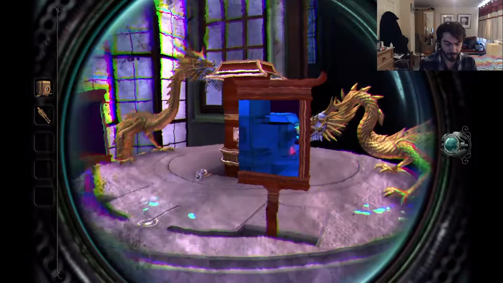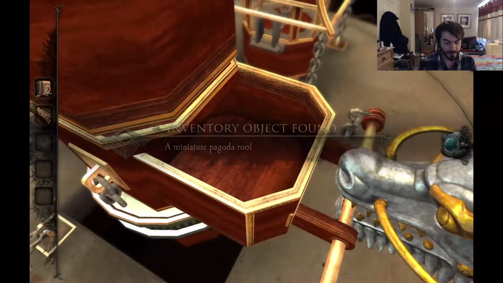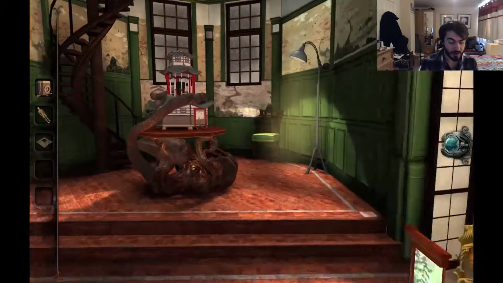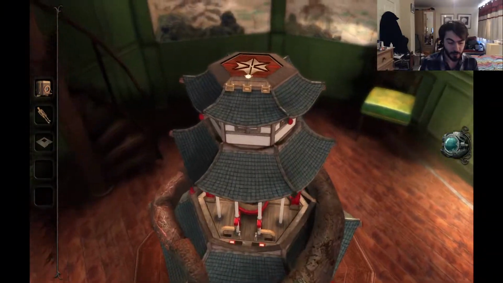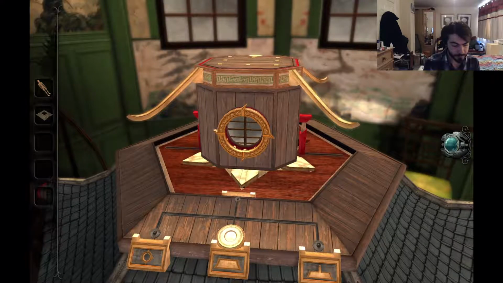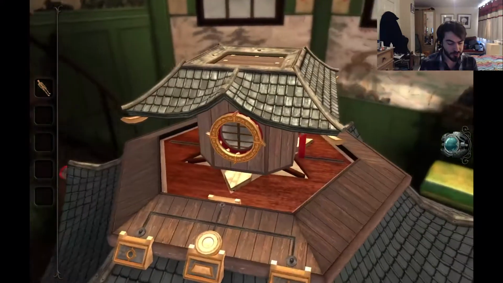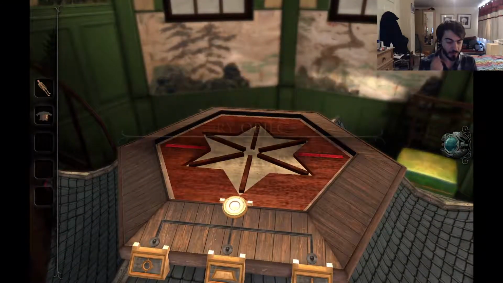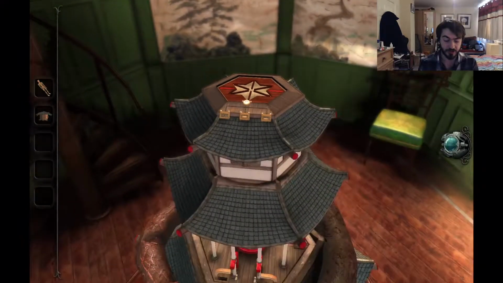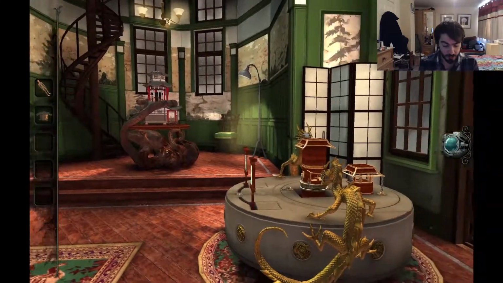Okay. Now what's inside, if anything? So inside is a miniature pagoda roof, which I think goes back on here then. So this can go back up on here. Let's select the roof. That goes there. And another segment now has made itself available. It's an unfinished pagoda sculpture. Okay, so we now need to work out where that sculpture goes.